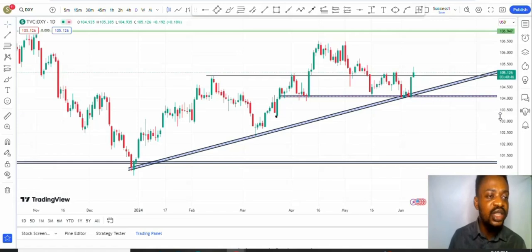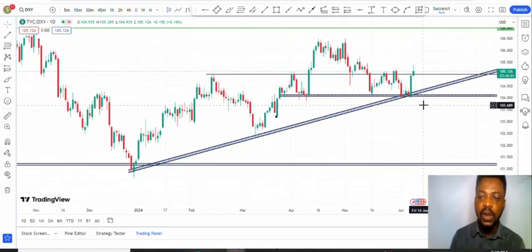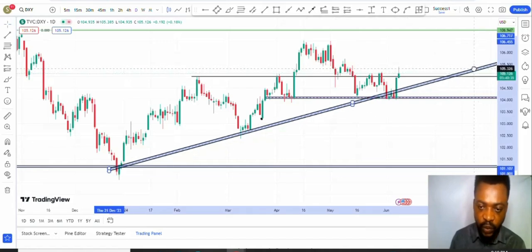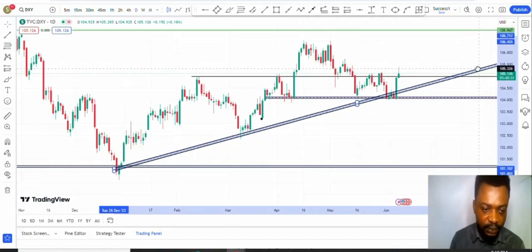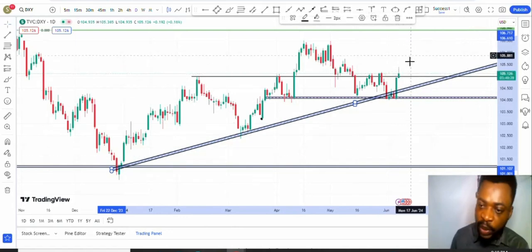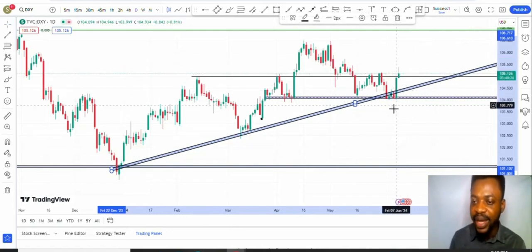So guys, this is the XY. This is one of the pairs I left to trade, and something happened last week. We really didn't capture this trend properly. We were plotting something like this. When this was dropping, it looked as though we were having a breakout.